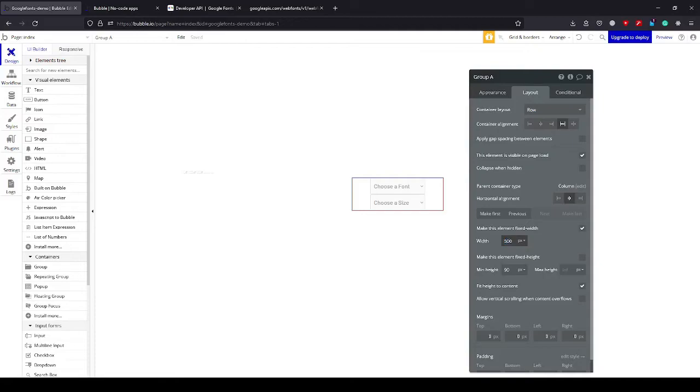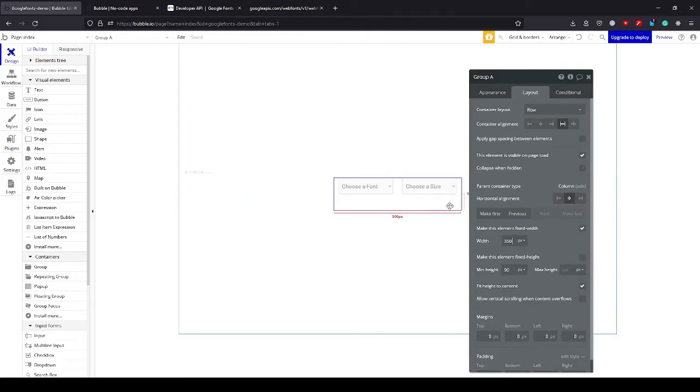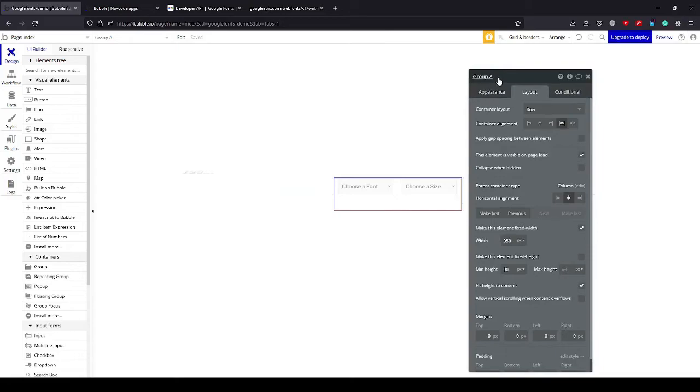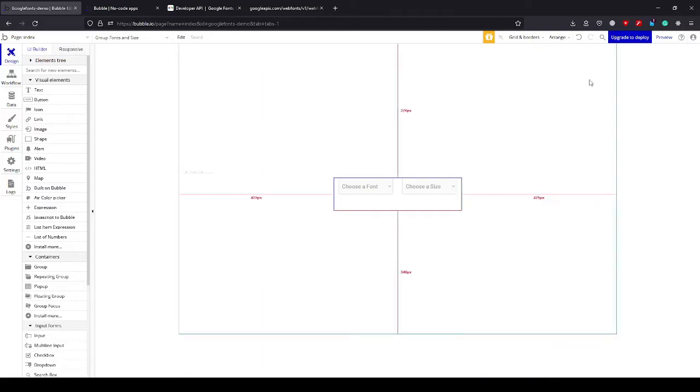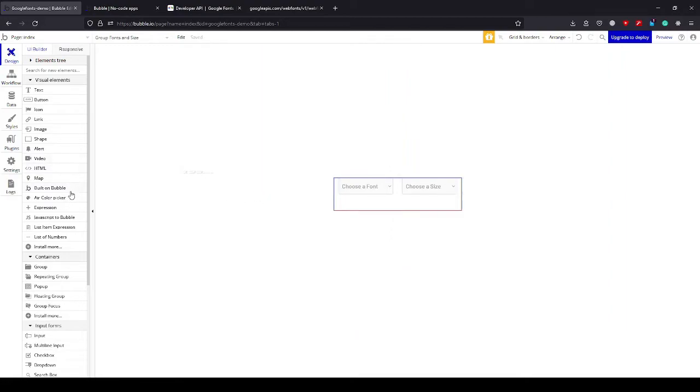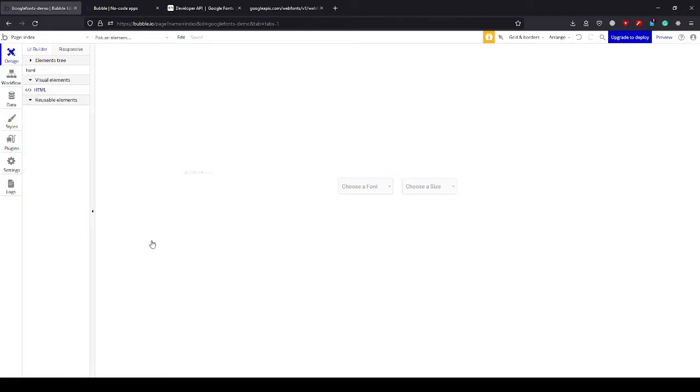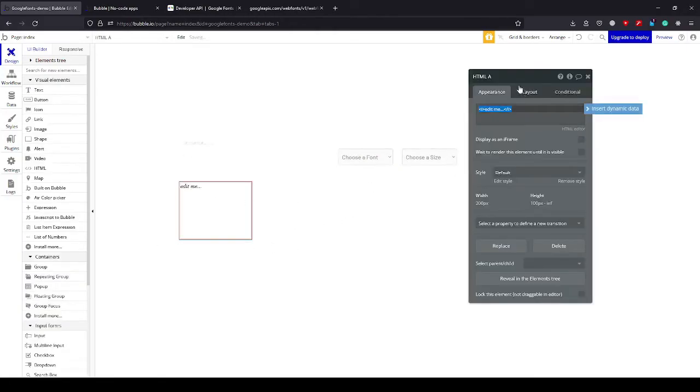And right, so now that we have our group set up, fonts and size, the next thing we want to do is display how our fonts look. So let's get an HTML element for that. So here's our HTML element.